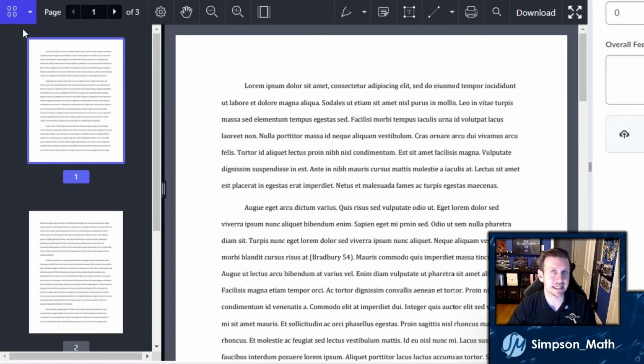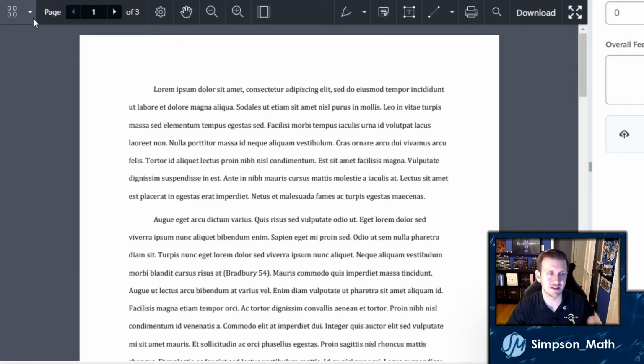Whenever something is active within D2L annotations, you'll see that it turns blue. So if it's active, it's blue, and you can click it again to turn it off. So that's the thumbnails. Typically, I don't have that open, but that might be handy to you, especially if you have many, many pages and you need to jump around. Additionally, you can just page this way. I will usually use a scroll wheel on my mouse. I'm on a desktop with a physical mouse right now.